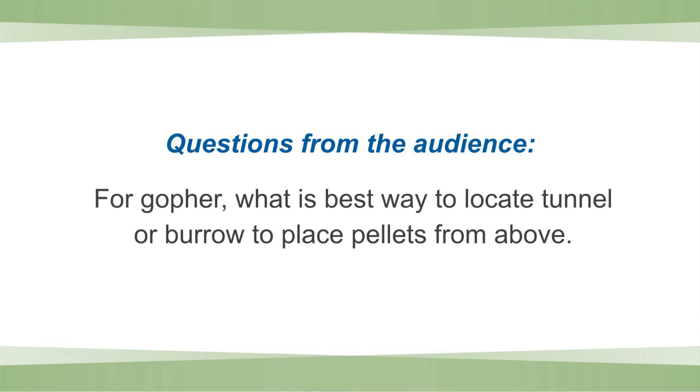But what you're doing is you're going to push that into the soil. And what you're looking for is a drop of a couple of inches. So you'll be pushing, you'll get constant resistance, and then all of a sudden it just drops a couple of inches. That suggests that you've found that tunnel system there. Of course, the first time you probe doesn't mean you're going to find it. I usually find that plug, step back about 4 inches or so, and then start probing. And if I don't find it there, I just probe all the way around in a circle until I get all the way around that mound. And hopefully I will have found the tunnel at that point in time.